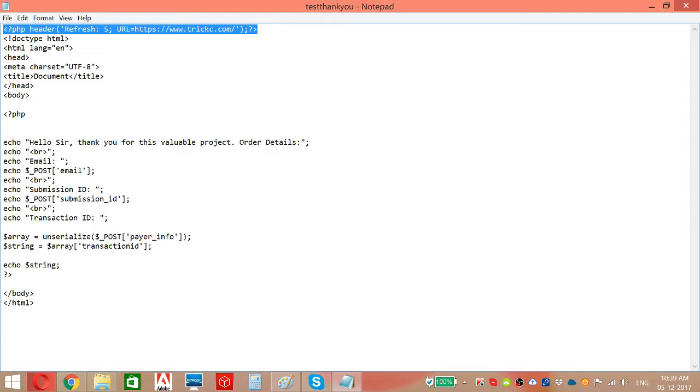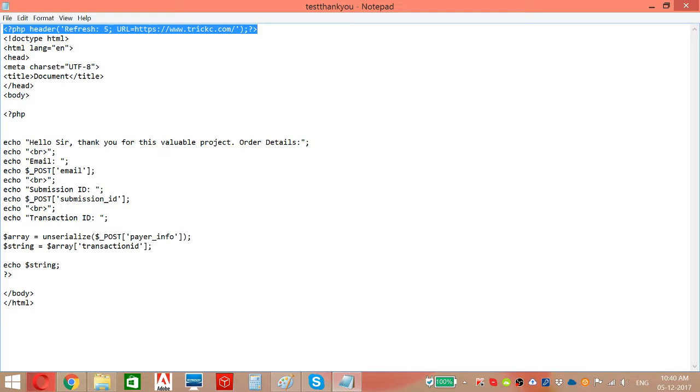Okay, so this is the format, and you can choose the things which will be shown in the thank you page, right? Like here I have given the email ID, the client's email ID, which will be shown in my thank you page, the submission ID and the transaction ID. The transaction ID will be fetched from the account, I mean the payment account where my client has paid, like PayPal or something like that. And the submission ID is the form number. If you are using third-party forms like UFO or Zoho form or Google form, then the submission ID will be tracked from their end. And the email ID will also be tracked from their end, which email ID has been submitted to that project form or order form.